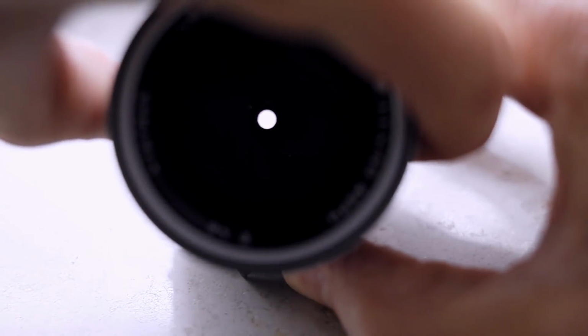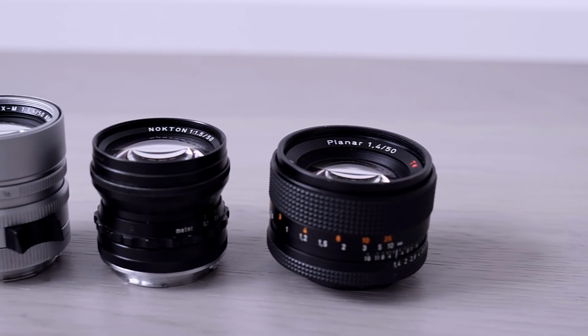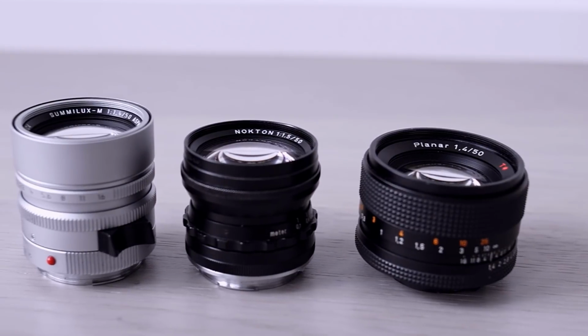Most importantly about this lens, regardless of the amazing performance, the beautiful bokeh, and the incredible sharpness, expect a heavy and large lens. This lens is surprisingly long. It almost feels like a 90mm. So despite the fact that we're talking about a rangefinder lens, you get a pretty big lens. And I've compared it here to other lenses that I have, even an SLR lens, to give you an impression and give you an idea of the kind of size that we're talking about.